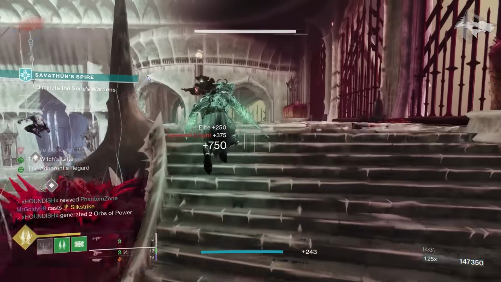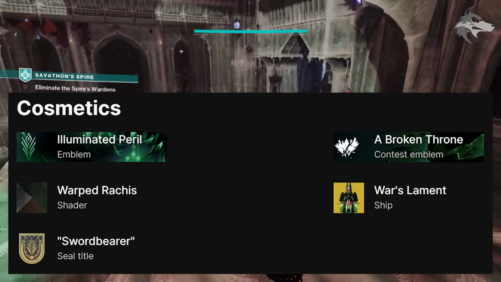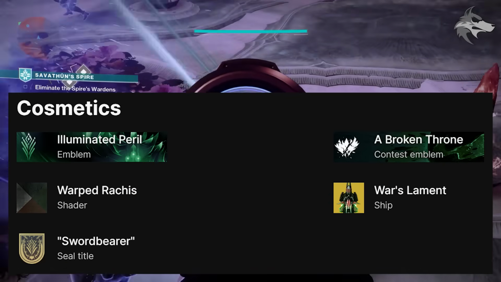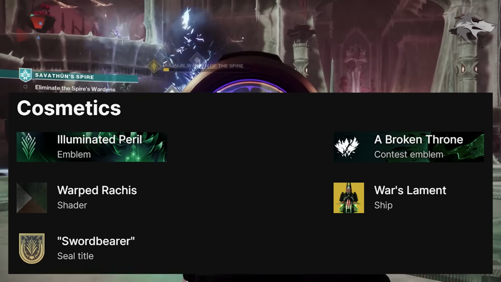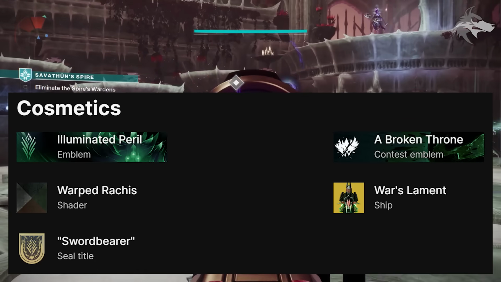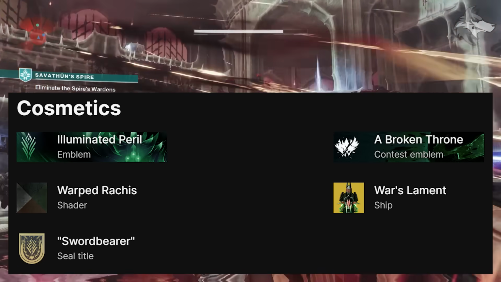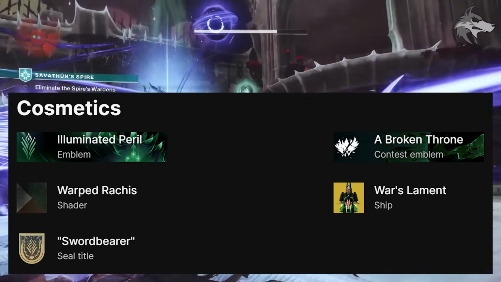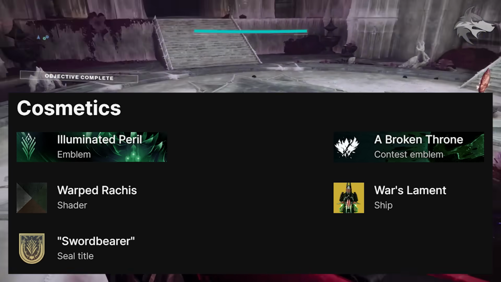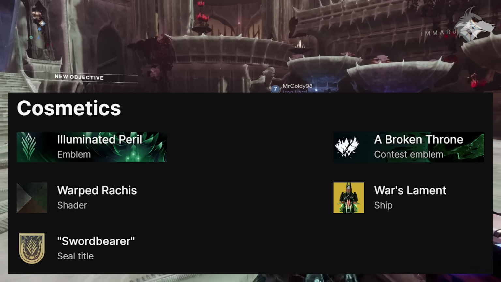But there'll be some additional drops coming from the activities, so for cosmetics here, we'll have the two raid emblems at the top. The Illuminated Peril emblem is the general Crota's End emblem, but there's also the Broken Throne emblem, which will be the one that players pick up if they complete the activity on Contest, which is basically the day one clear. Yes, unfortunately, there is no Glowhoo shader, according to the database at least, but there'll be a shader called Warped Rakis, as well as an additional exotic drop there, which is the War's Lament exotic ship. And of course, the Swordbearer title for the raid as well.